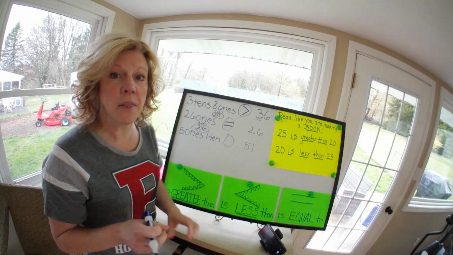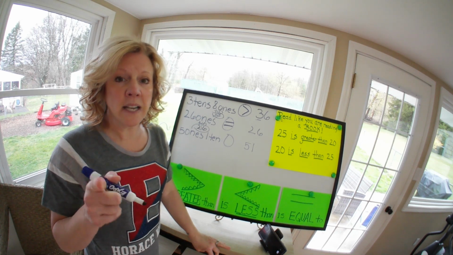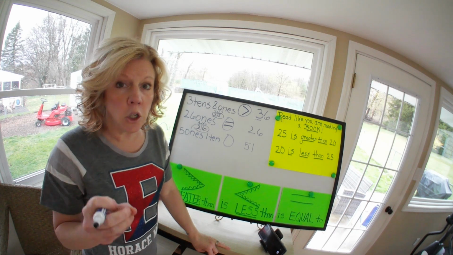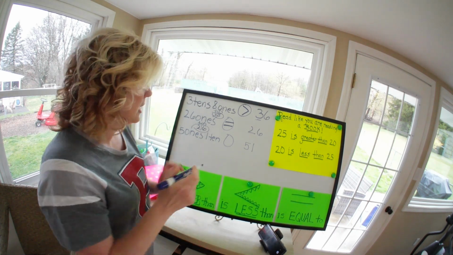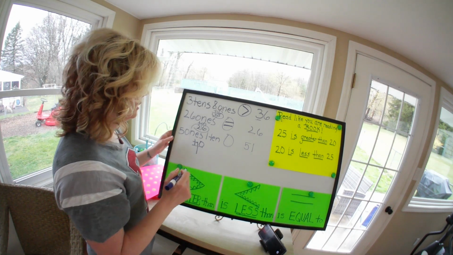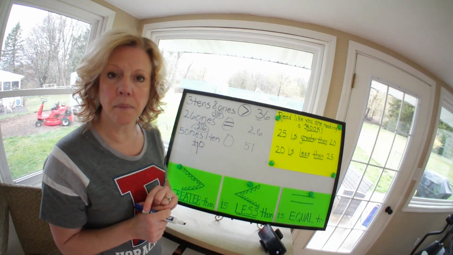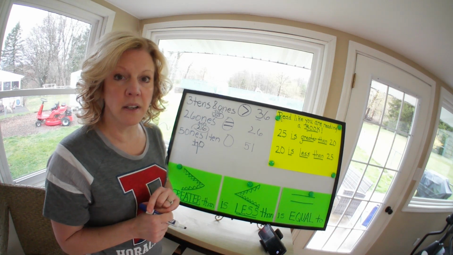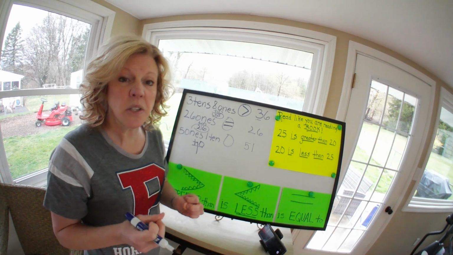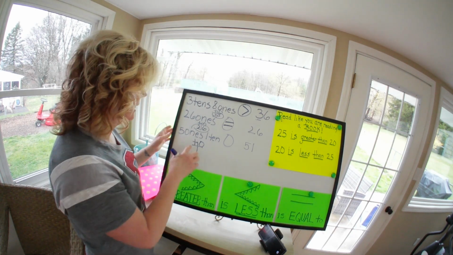Here's the last one, and they will do this to you. They're going to try to trick you, but I'm going to get you ready so that you don't get tricked, okay? Because you're going to look closely at your problems. So we're going to do our tens and ones frame here, okay? This says 5 ones and 1 10. Did you hear it? 5 ones and 1 10. They switched it around on us. Don't get tricked. Read it.